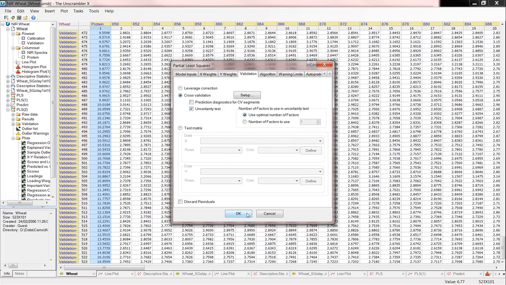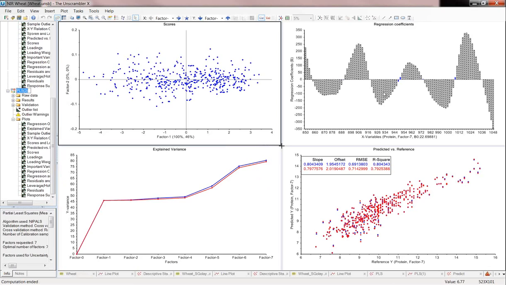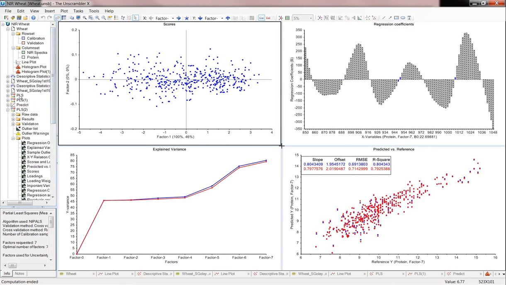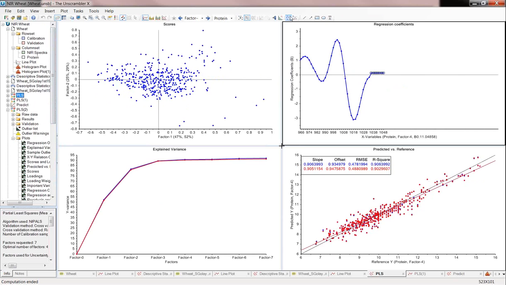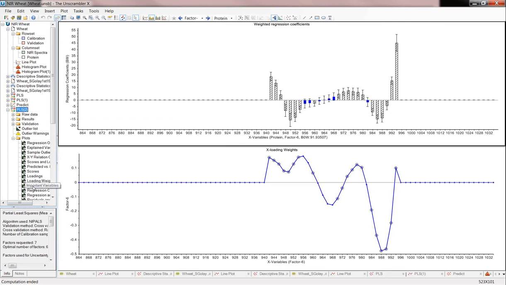If we click that, you will see that it automatically highlights certain ranges. Here, it automatically selects certain wavelength ranges. If we go here to important variables, it looks at the individual wavelengths.